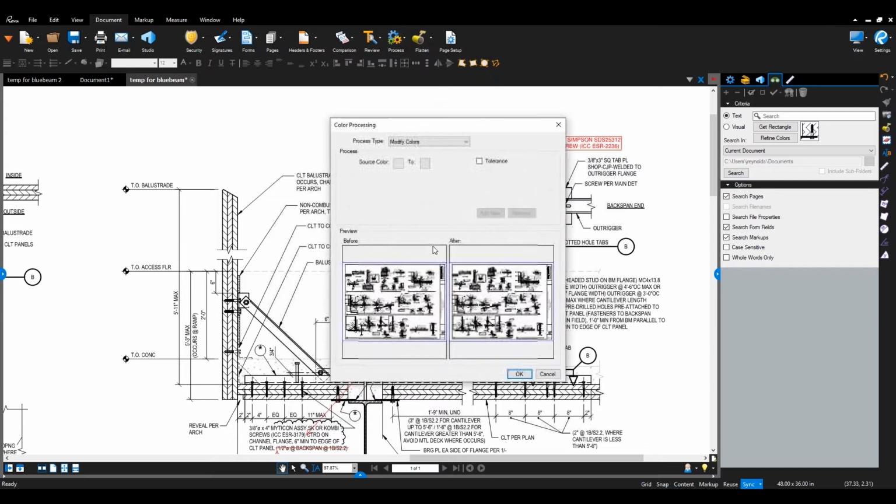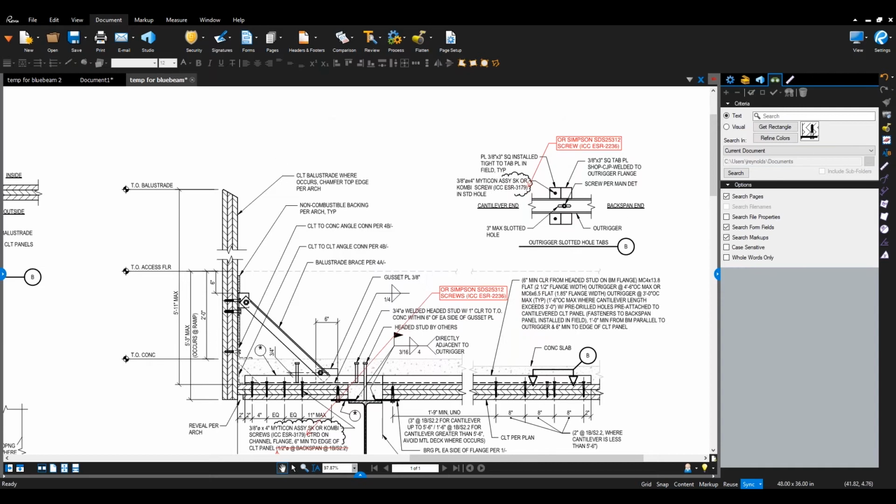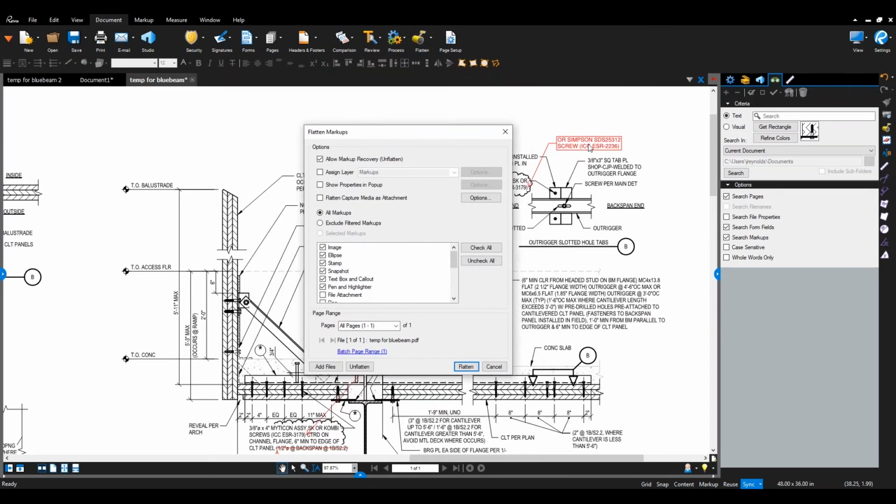This one's kind of interesting. You can convert a file or a PDF to black and white if you wanted. We'll go through more of that later. The next button is flatten. This is a critical one. To flatten something means to take a markup and essentially convert it into a non-editable thing on the PDF as if it was part of the original PDF.